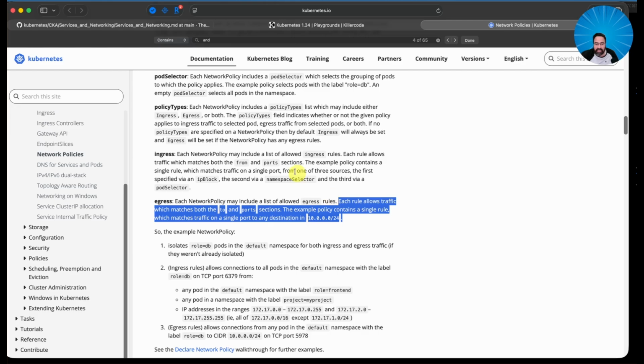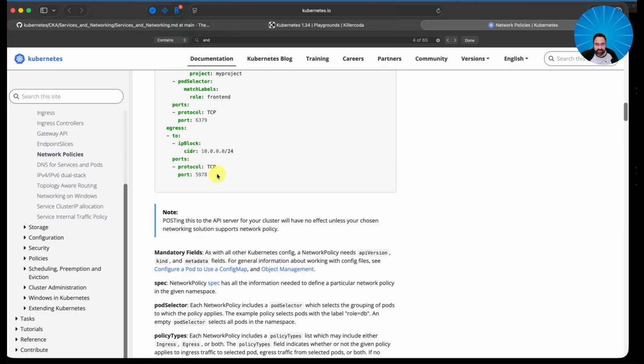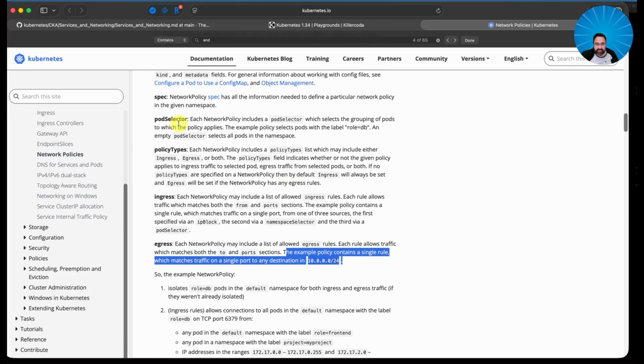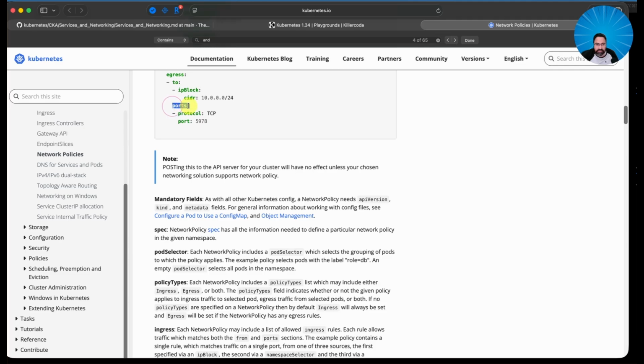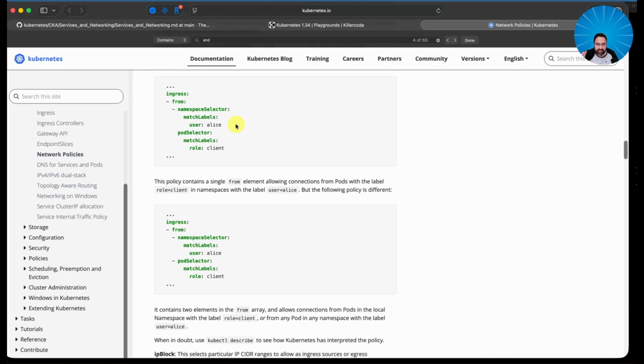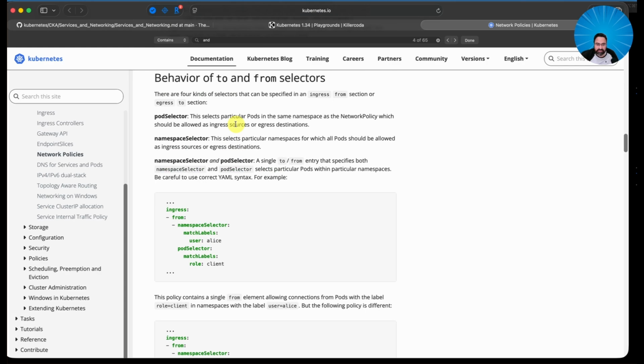So that is an and condition which I was talking about, 575978, right? That is an and condition, because this ports doesn't have a hyphen in front of it. So what it means is, when both of these two conditions meet, with and, then only the connection will be allowed, right? So that's a kind of nuance you need to understand.